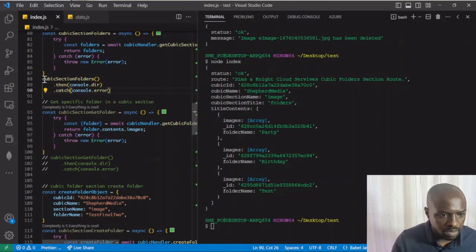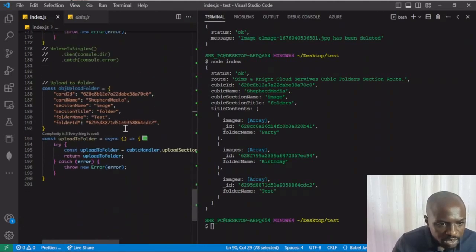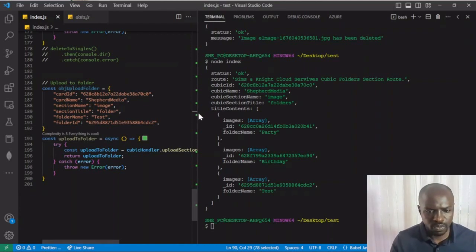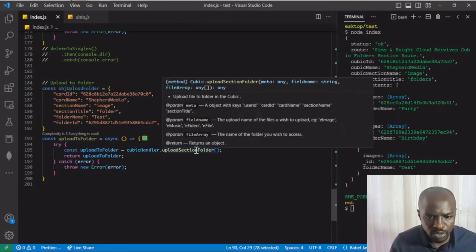So comment this one out. We're going to upload inside the test folder, and the folder ID is perfect. Yeah, so you can safely upload. It expects that object and the field name.